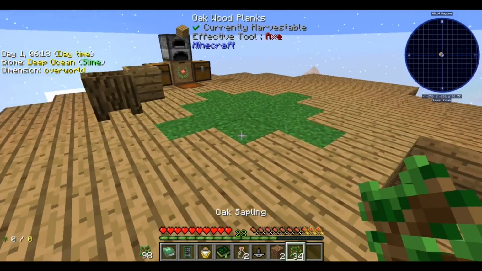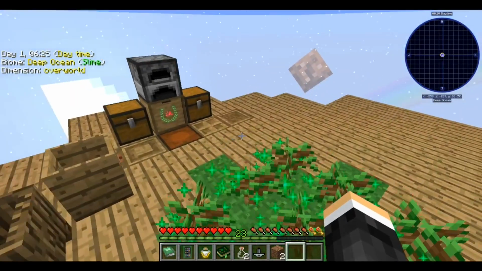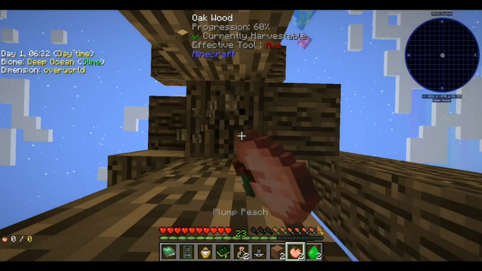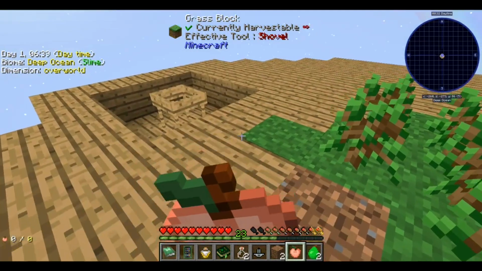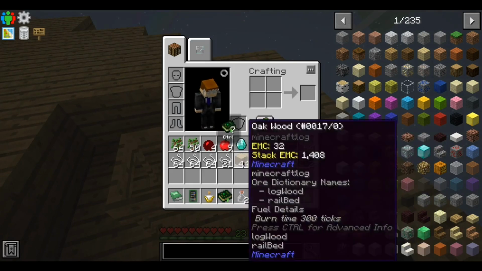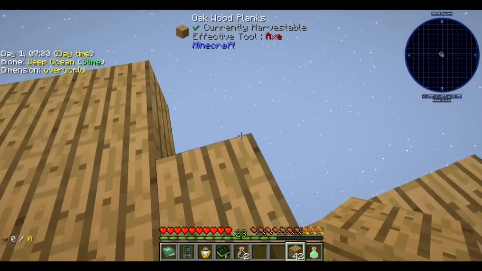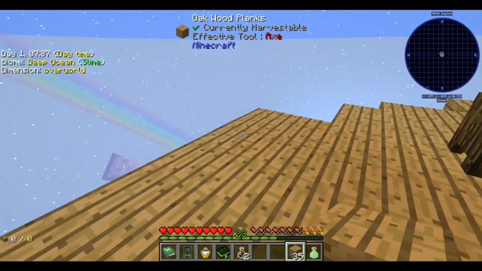So let's make a 3x3 of trees. Ouch. I guess that is what you get for doing that. I'm just gonna take, actually, why am I doing that? I mean, for the apples it's better to cook them, but for these, we may as well just do that. Okay, so let's see. There we go.